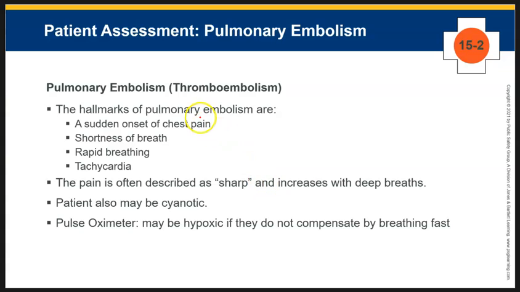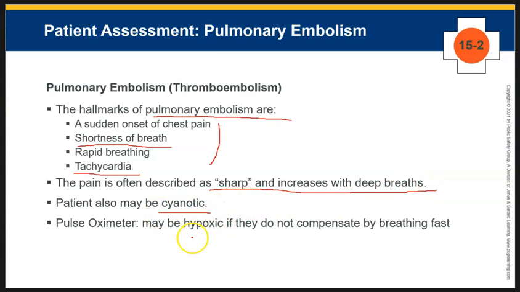Pulmonary embolisms, remember, this is a clot that has traveled to the lungs, are going to be presented as a sudden onset of chest pain and shortness of breath. Tachycardia will also accompany this because essentially they're moving into a shocky situation. They're hypoxic and they have poor perfusion. The pain is described as sharp and will increase with deep breaths. Cyanosis is possible again because they're hypoxic.